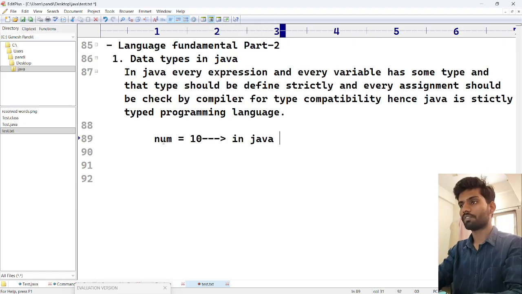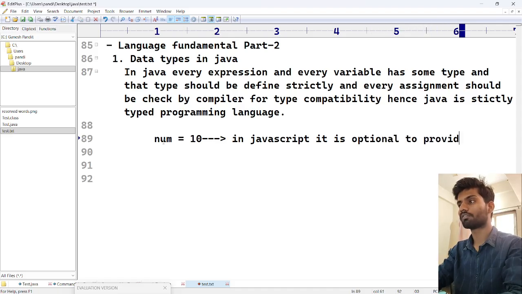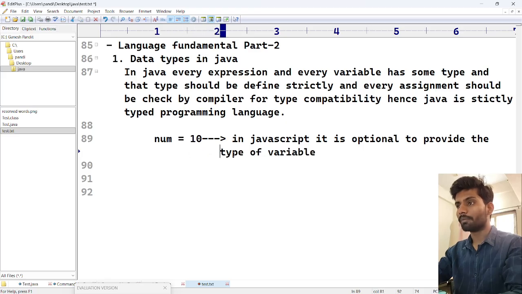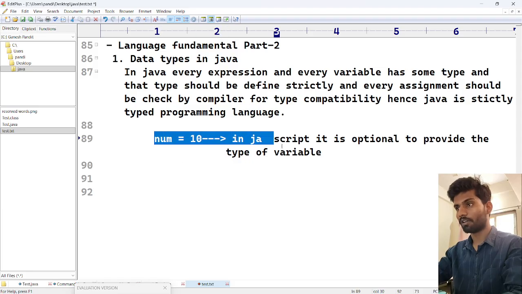In JavaScript, it is optional to provide the type of variable. It will assume it at runtime, but it is mandatory in Java. I hope you understand this example.